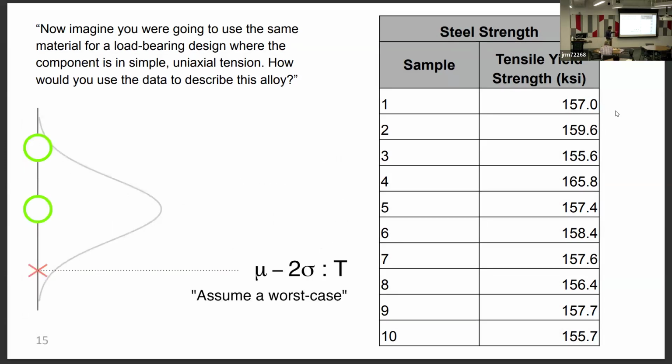But what is the most beneficial, the most sound engineering practice we saw were cases where participants would say, well, I'm going to think about something like a worst case. This is a strength. So what would be the worst case is if the material is weaker than it typically is. So I'm going to find some way to get at a lower value. Say, I'll take the average and subtract off 2 standard deviations. Some participants would actually just look for the smallest value in this table. That would end up being this 155.6. In any of those different approaches, they're targeting variability. They are acknowledging that variability, but they're bringing it into their decision-making process.